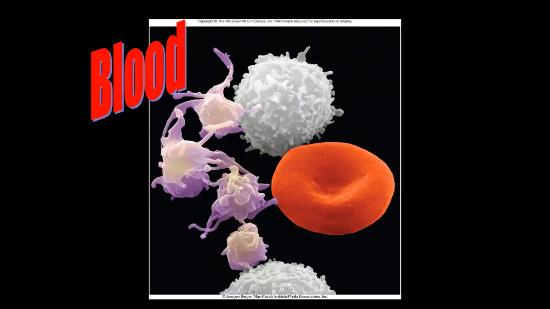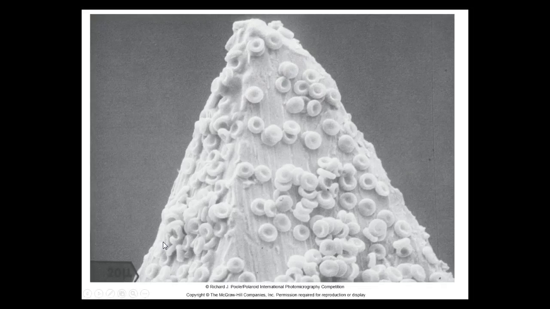I guess you can tell from looking at this slide what we're going to be talking about, and you can probably also tell where our formed elements get their names from. Yep, white blood cells, red blood cells, and platelets. I love this picture. Guess what kind of picture this is. Pretty amazing. These are red blood cells, or erythrocytes, on the tip of a needle, which I think is pretty cool. Okay.